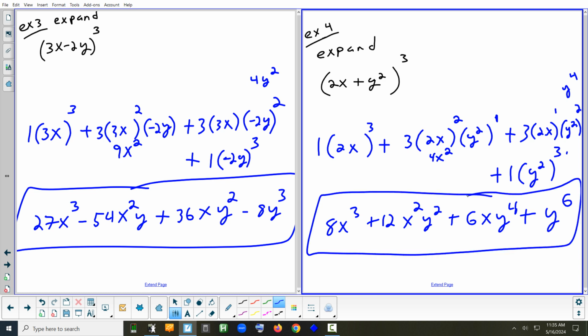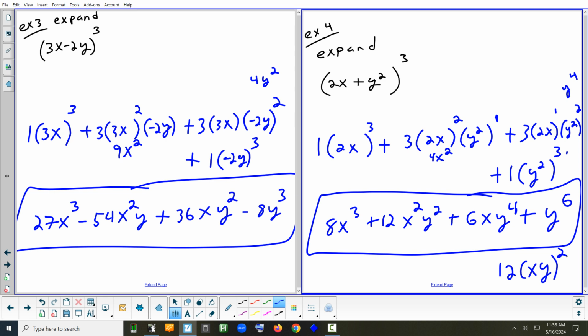Can't you technically make it 12xy, do you have to put the squares on both variables? The only other way to write something like that would be like that. Yeah. That would also be correct. I usually do it out like that. 12x squared y squared.